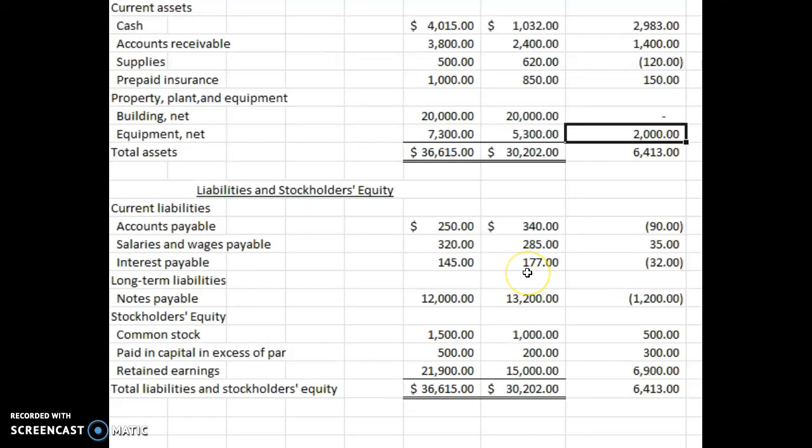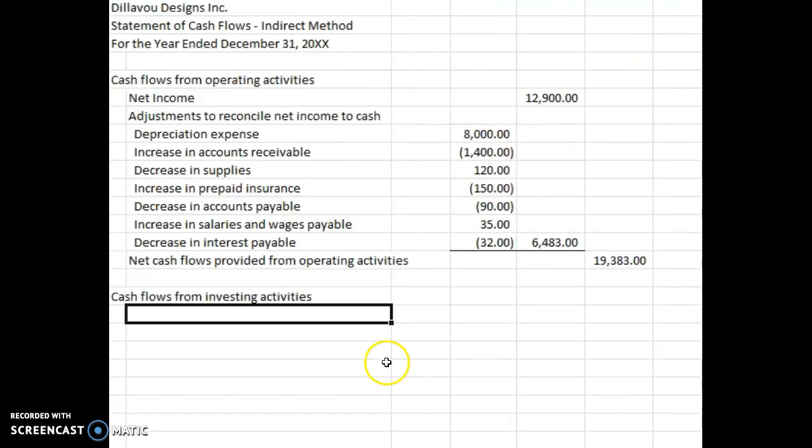Okay, and again at the bottom here in our other details, remember, it told us that we didn't have any other activities going on with equipment. So that $10,000 is for the purchase of equipment. So if we go back over here, all we really need to put in is purchased equipment.